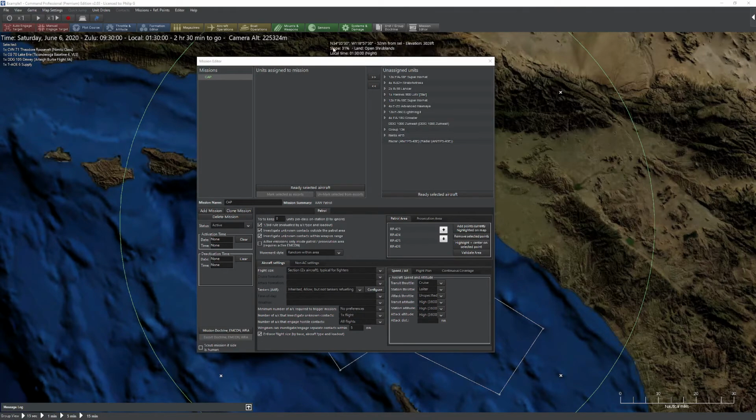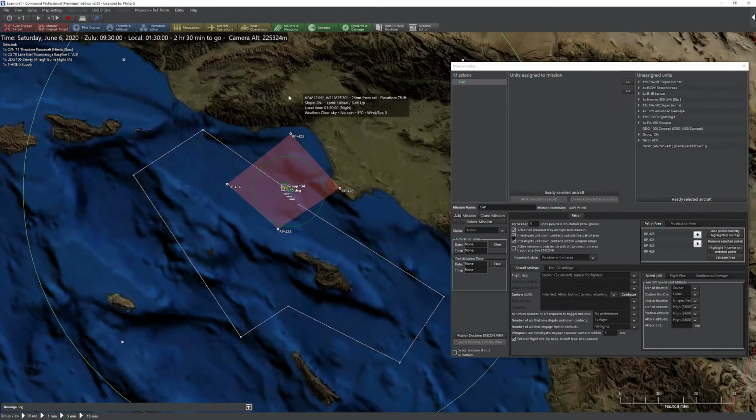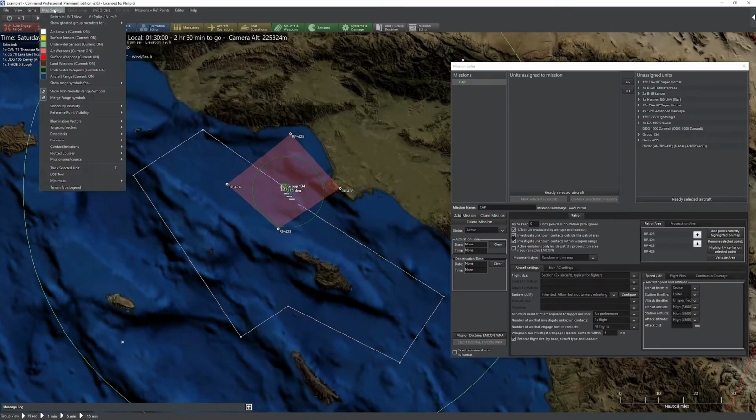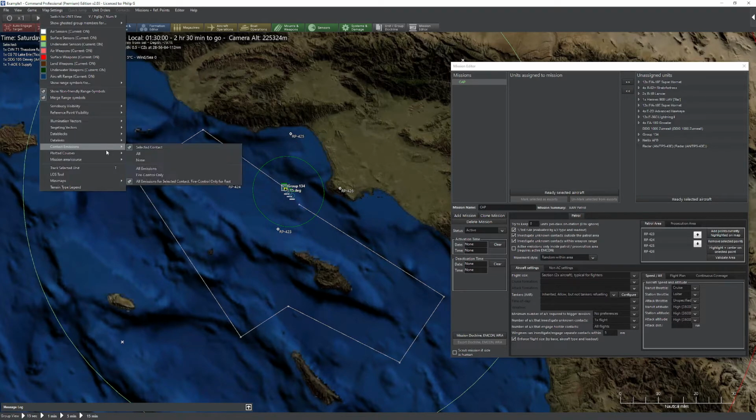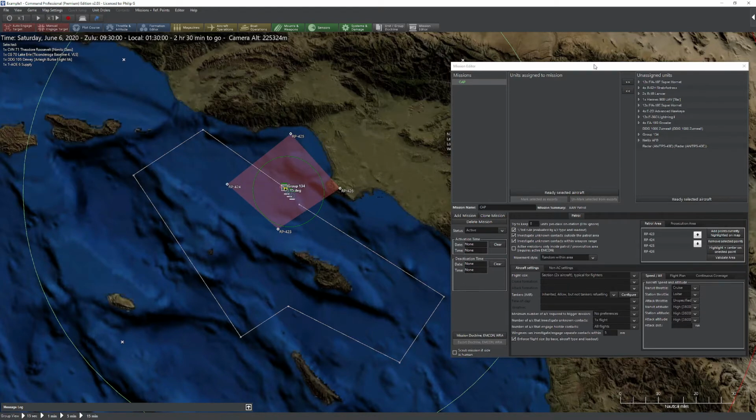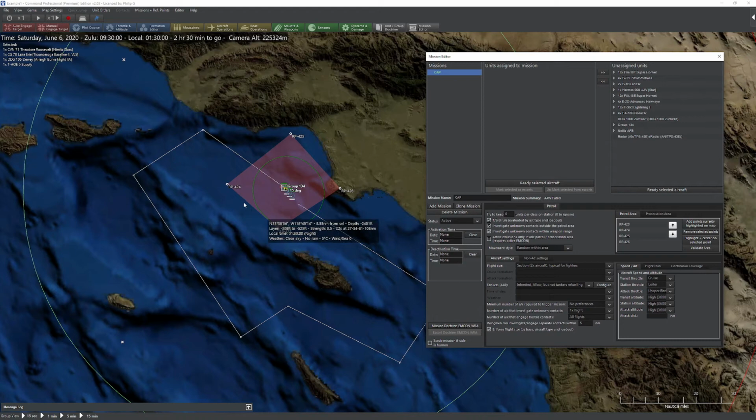Okay, now that we've defined that, you'll notice that that little area that I created earlier has shown itself in red. By the way, if this is not visible, go to Map Settings, come down to Mission Area, and you can select it. If I were to disable this, the area is still there. We just can't visibly see it on the map, making it more difficult to predict what you're trying to do here. So what I'm going to do now is change this mode. Instead of doing this as an area, I'm going to change its movement style to be a repeatable loop. Now the aircraft will actually fly this as a loop around the carrier group constantly.